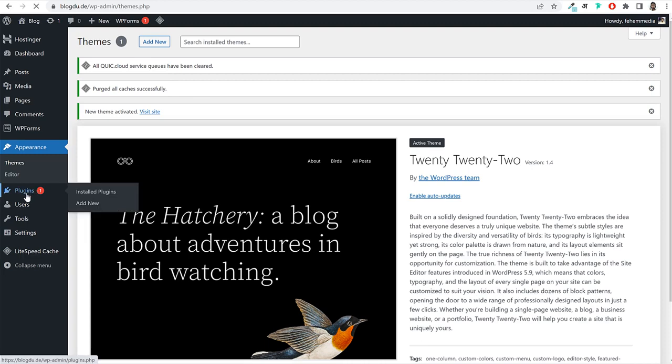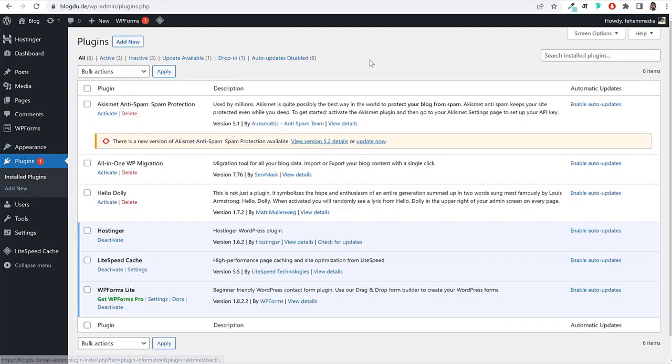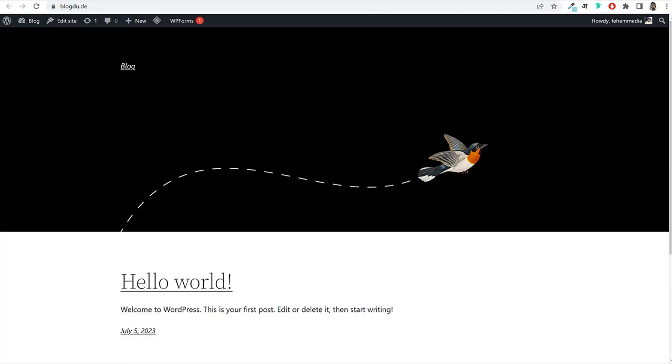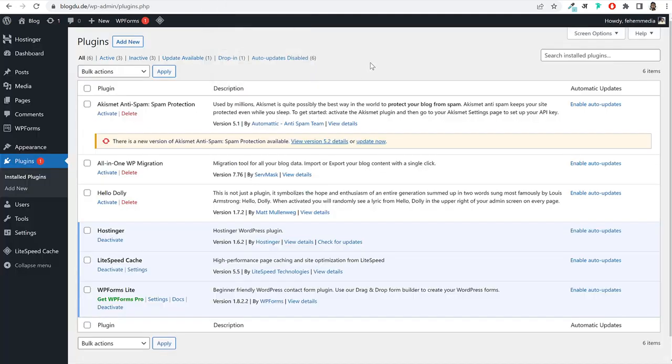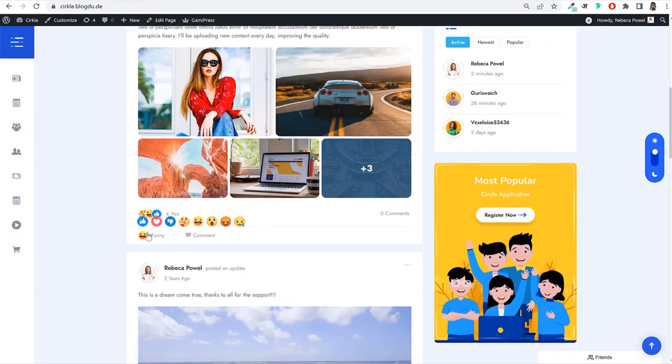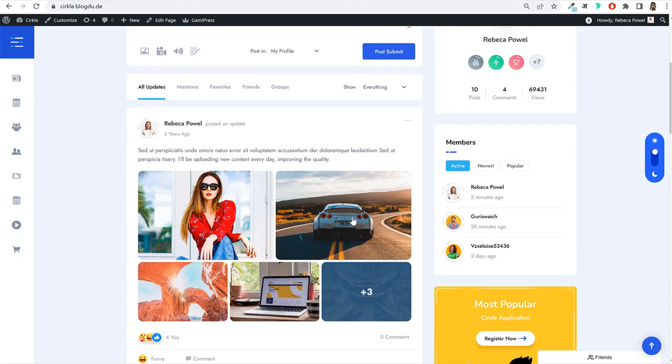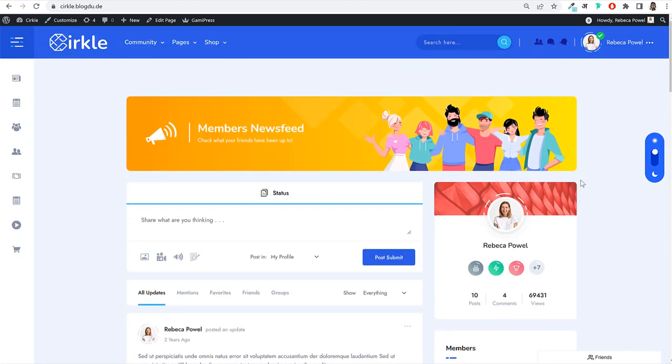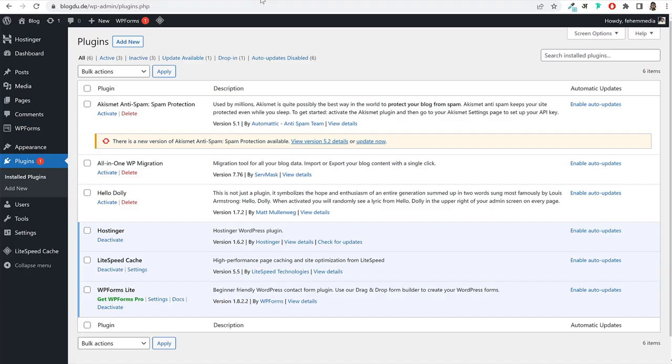After that, click on plugins. We have just seen what a theme is. A theme is basically the design, appearance, or style of your website. Now what is a plugin? A plugin is a kind of software or add-on that adds extra features and functionalities to your WordPress website. For example, right now our website is just a simple blog. We need to create a social network website wherein people can post, add reactions, comment, send friend requests, send private messages, and so on. For that, we'll need different plugins, and those plugins will add all these features to your website. That is basically what a plugin is.